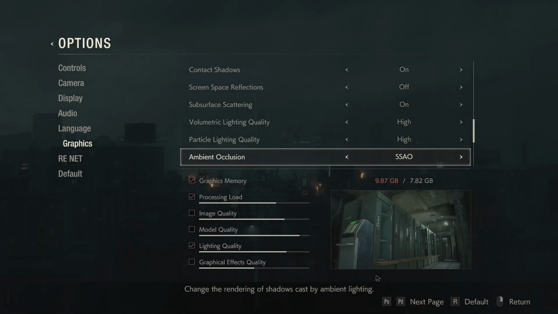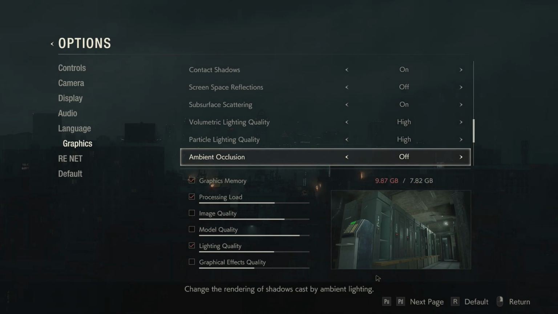Ambient occlusion, you're going to get off, SSAO, set areas only, SSAO, HDAO, and then HBAO plus. This changes the rendering of shadows cast by ambient lighting.